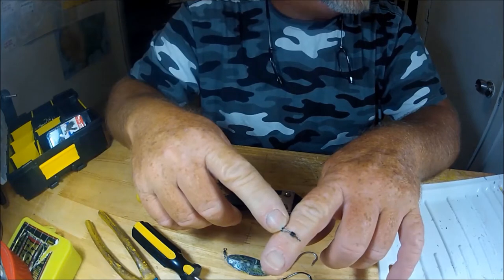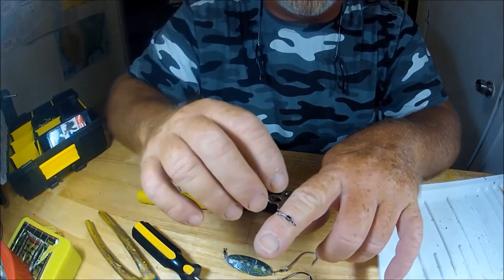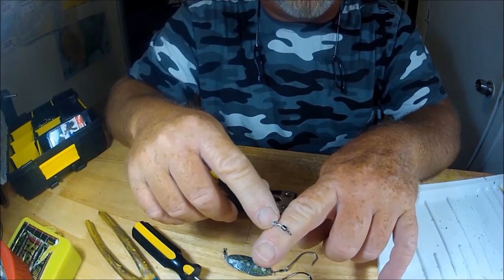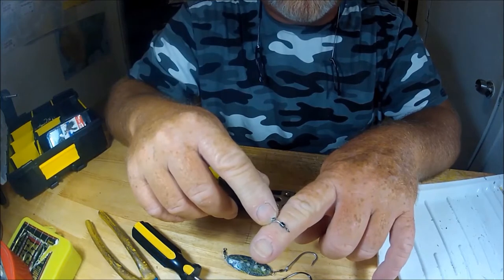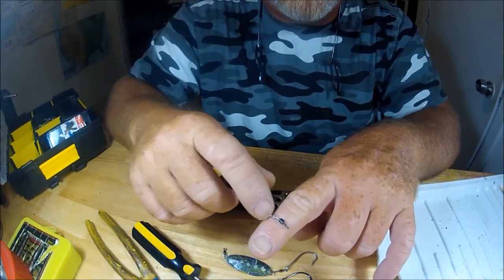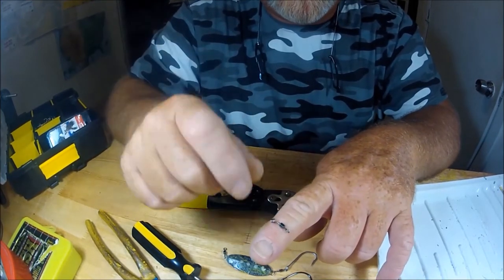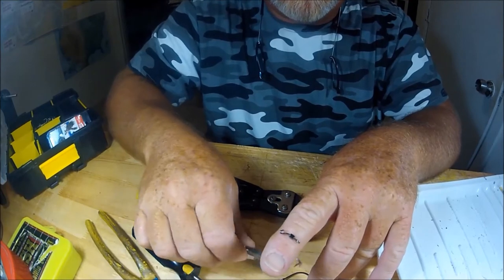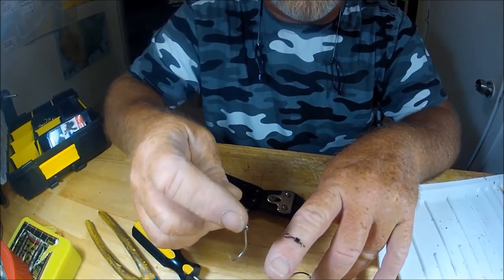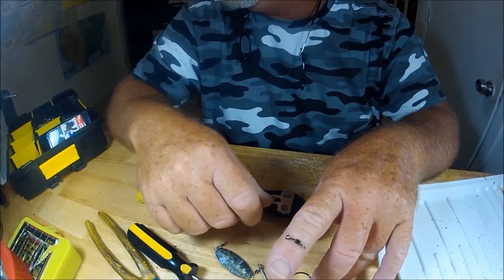I don't have spinner baits or any little trout spoons or anything to show you, but I've already put these in the front of plugs, on a little lipped diving plug. I've put these on, and I've crimped it. Now, of course, you can't have a wire much thicker than a standard wire like that.